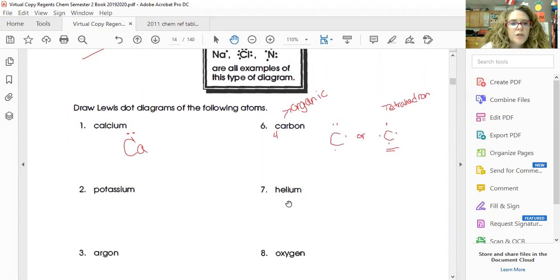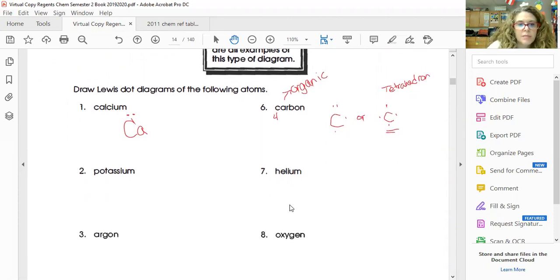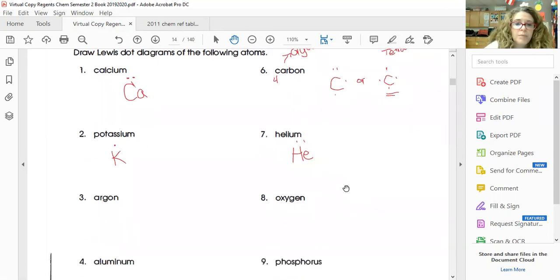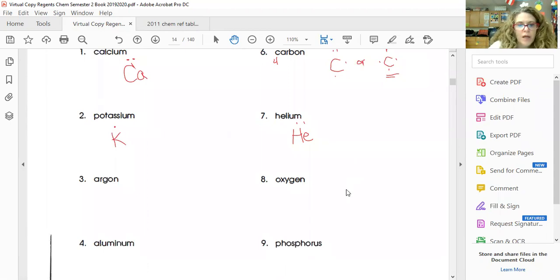All right, so let's go down here to potassium. The potassium symbol is K, because P is for phosphorus. And potassium has 1 valence electron, so it just gets 1 dot. Easy. And now we'll go to helium. Helium has 2 valence electrons, so it gets 2 dots. And of course, you can put the dots really on either side, but because I'm a science person and I like things to go nice, neat, and orderly, I like to go clockwise starting at the top, but that's just personal preference for me.